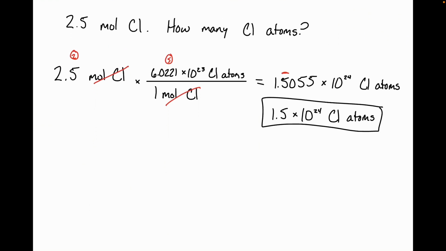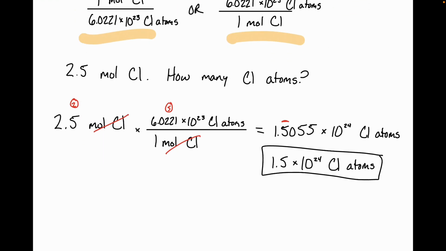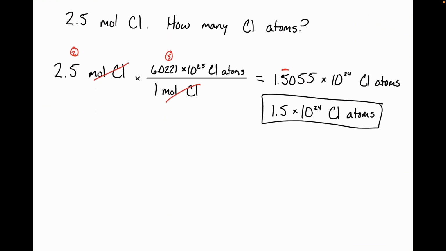Okay, so now I'm going to give you one from scratch here, and you guys are going to do this for me using our Avogadro's number that we took, and we made these little conversion factors out of it here. All right? So now I want to know how many moles contain 4.25 times 10 to the 22 H2O. And since I'm talking about water, what am I going to use? Atoms, molecules, or formula units? Molecules, right? We got a covalent compound here.